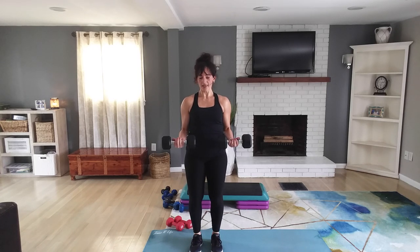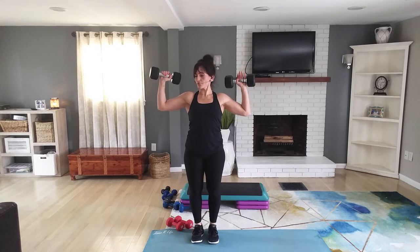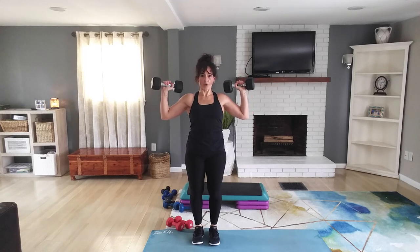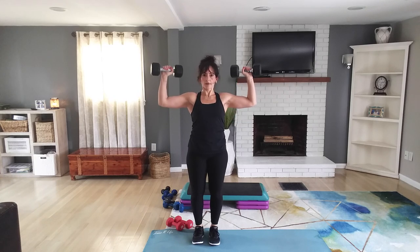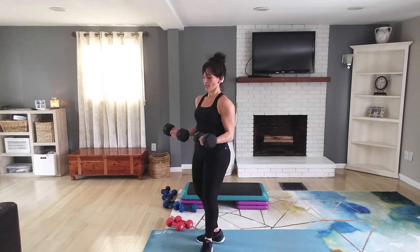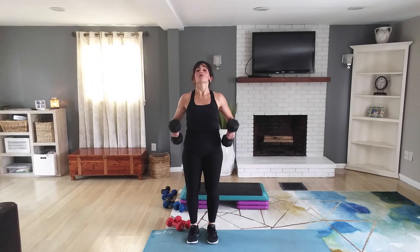We're going to come right to 90 degrees on those arms. My arms are tired so they're starting to shift back — don't let that happen. When you get tired, find that threshold and try to push past it. So you're holding at 90. I'm letting my fingers go — don't death-grip it, put it in the muscle, not in the digits. Six, five, four, three — bring the arms all the way up again. Now I've got my elbow just below shoulder line, so get to about there. We're going to peak right up to that line — real small movement, about four inches. Up, down, up, two more, last one. Bring them back in and hold at 90. Keep going — don't waste your energy on that grip, put it to that muscle. Four, three, two — bring them down.